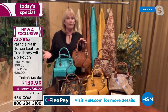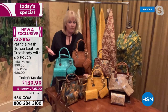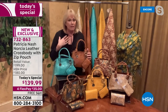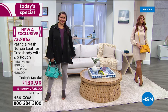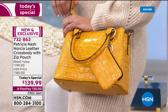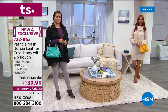Happy new year to you and to everyone out there. I have missed everyone. It's been such a labor of love the last ten years. I haven't been on with a today's special since September, and the next one isn't until May, so this one is so special. Welcome to my home. This bag is really a cute satchel and crossbody — that great Goldilocks size, not too big, not too small. It has a great gusset so you really can use the three areas, the two side pockets and the center zip.